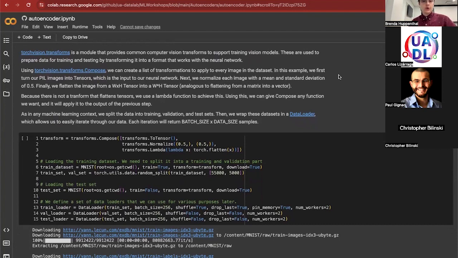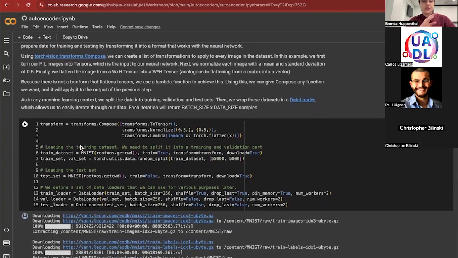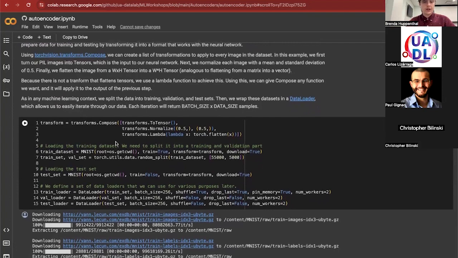So we're going to be using torchvision.transforms to help us with this. The first thing to note is that because we have our input images, the MNIST images, in this PIL format, we actually need to change them to get them as tensors in a format that our neural network is going to be able to consume. TorchVision provides us with some tools called transforms, which we will use to apply sequentially to our data in order to change from the PIL to the format that we need for the neural network.